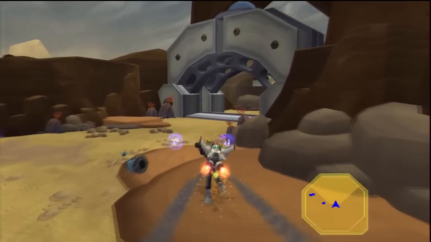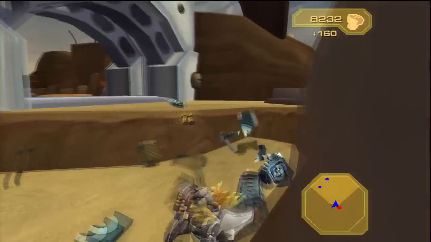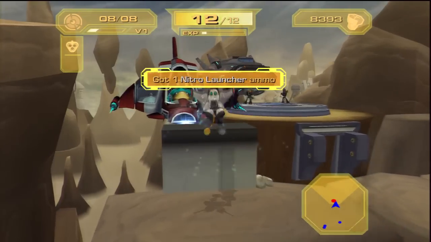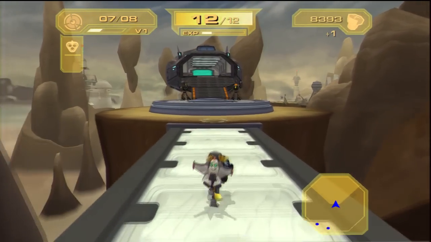And Ratchet and Clank 2, the big difference was that... What did they do on Ratchet and Clank 2? You had to hold down L2 to basically be in lock strafe. So if you didn't hold it down, you moved around in the same nature as you did in Ratchet and Clank 1.